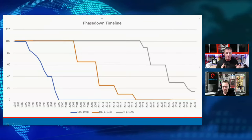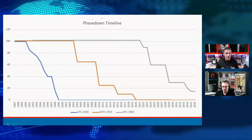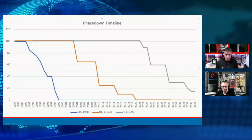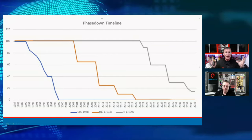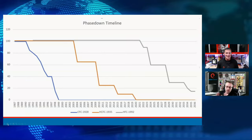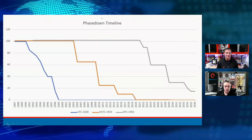We knew that when we went from R22 to R410A, yes, we were reducing our ozone-depleting potential, but we were increasing our global warming potential. It was a sacrifice made for the conditions at the time. So now we're transitioning out of our HFCs — and what do we have to replace all the HFCs in the industry? Not much. We don't have this whole variety of refrigerants. The rest of Europe was transitioning from R22 to R32 when we were transitioning to 410A.